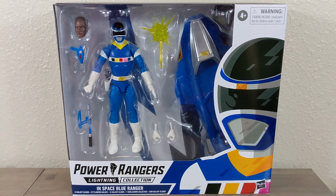So his wave mate is the Mighty Morphin Pirantis head figure that was originally supposed to be part of Monsters Wave 2, and they got pushed to this. So this entire first wave is kind of just a repackage, repurpose. I think this deluxe line's really going to find its footing whenever they announce Wave 2 and Wave 3, because Wave 2 is going to have Wild Force Red with some vehicle and another Mighty Morphin monster, and then Wave 3 is going to have Time Force Green and another Mighty Morphin monster. But yeah, here we go.